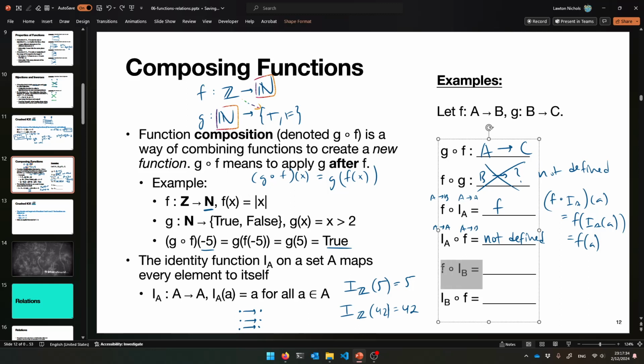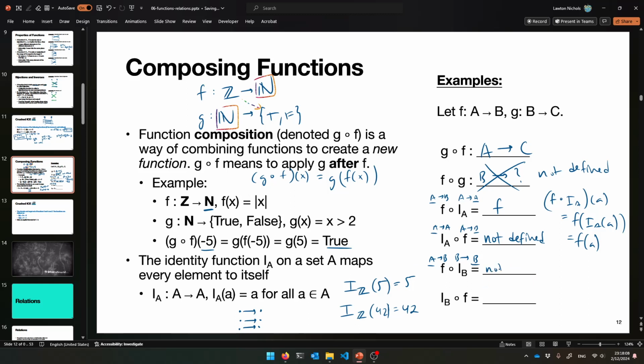Is this one defined? Is this equal to something? So again, it's going to run this first on some input element of whatever domain it is. So it's going to take b's to b. So it's going to take as input a b, gives back a b, and then it's going to run f on that output b, but f expects an a. So again, they don't align, because you need always that this output type corresponds to this input type. This output type needs to correspond to this input type. So this one didn't work out, and same here. This output type does not correspond to this input type. So, not defined.